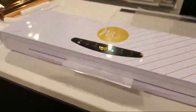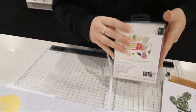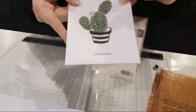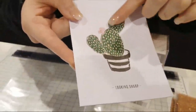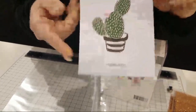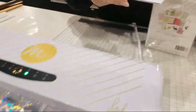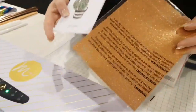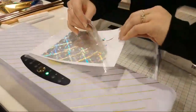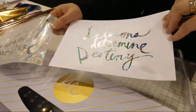They have new card sets coming out that are already printed with adhesive on them, so you can foil them with any color. You can kind of feel where to foil even if you can't quite see it — you can make out the outline. They also have new glitter sheets you can run through to add glitter. And the reveal with that prism foil — amazing! So that's what's new with the Mink.